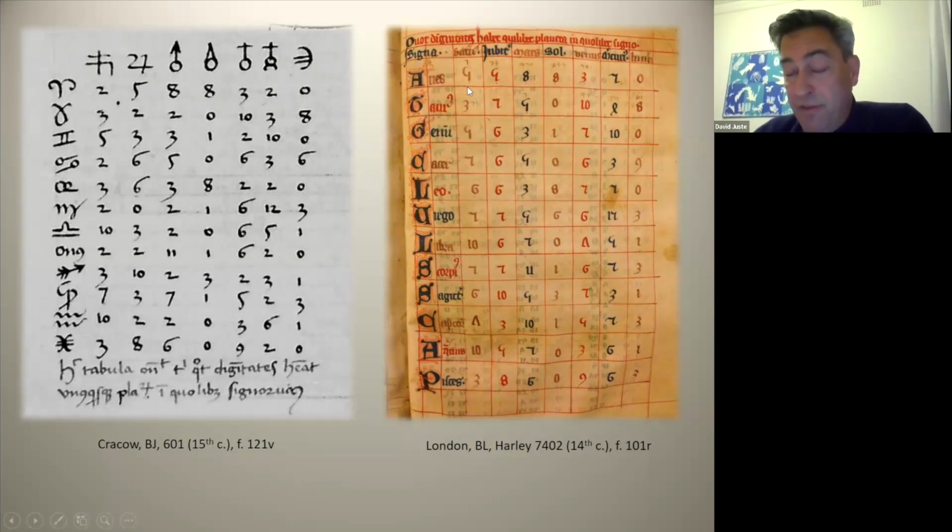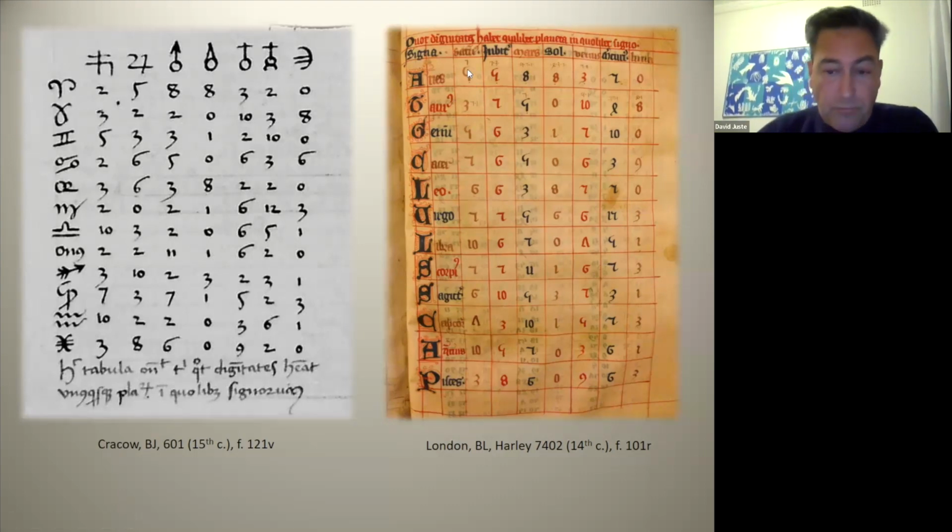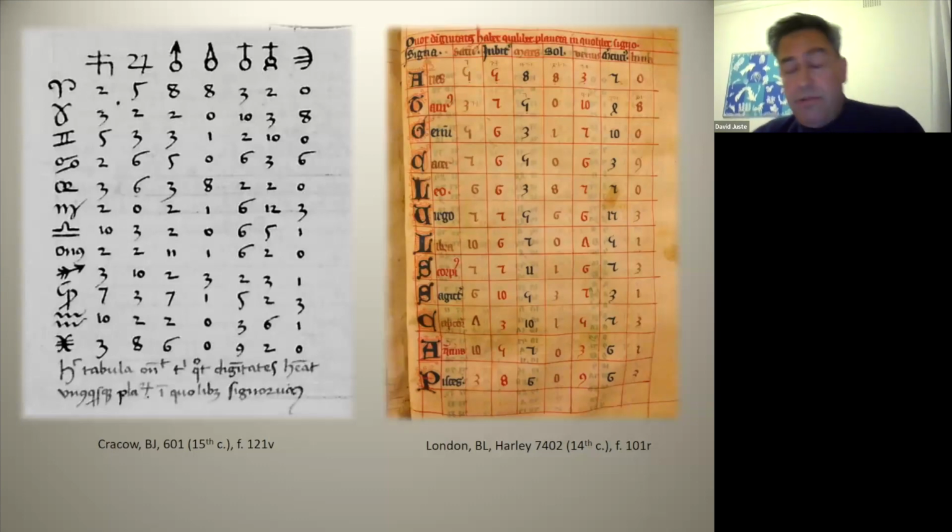And here you even find a table which had the number 5 for Saturn in Aries, and then someone, maybe the scribe, deleted that 5. This is shown by the little dot under it, which means to be deleted, and there is another number 2 in superscript. That kind of table, maybe I know 30 or 40 manuscripts of them, but I started to search for them very recently, so I'm pretty certain that there are dozens and dozens of them.